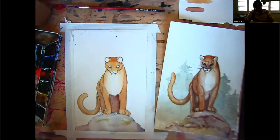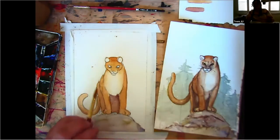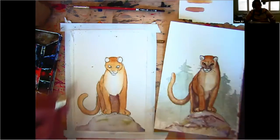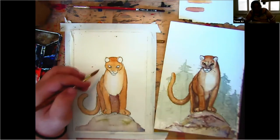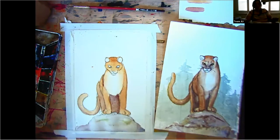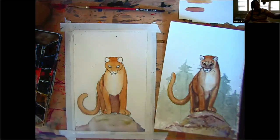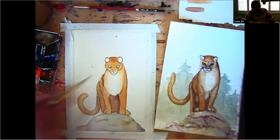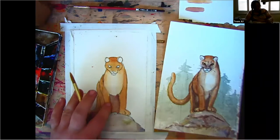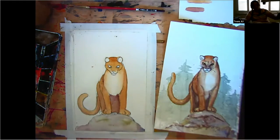Okay. So now we're coming up more. I'm gonna use my brown to kind of outline this shoulder. There we go. Wings are coming alive. Wings are coming. Okay.